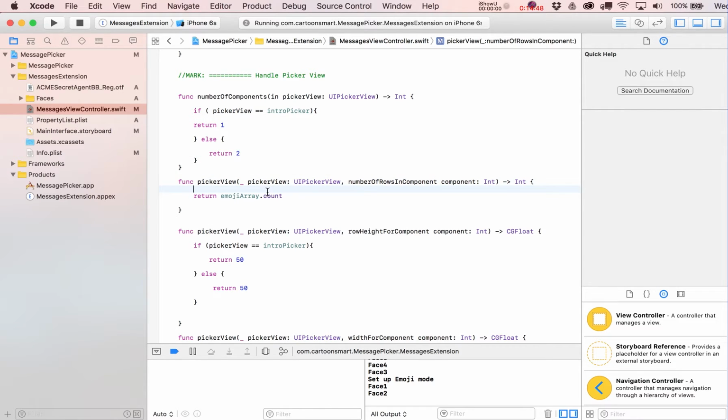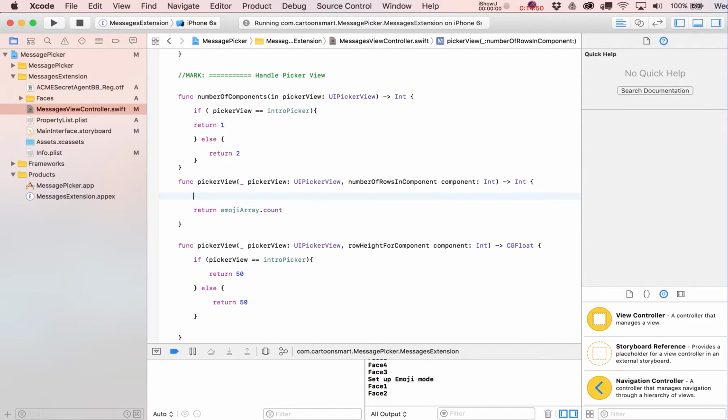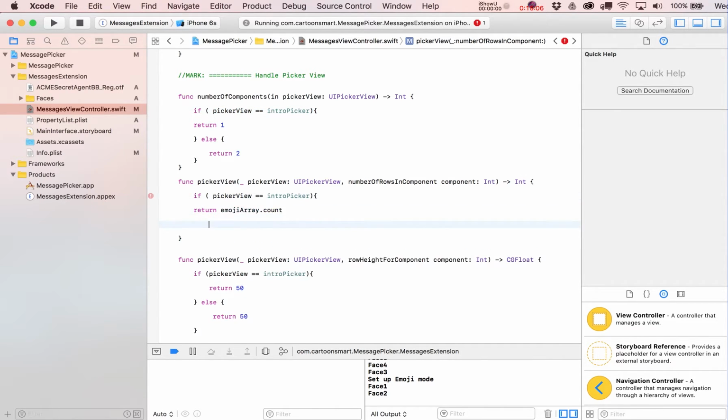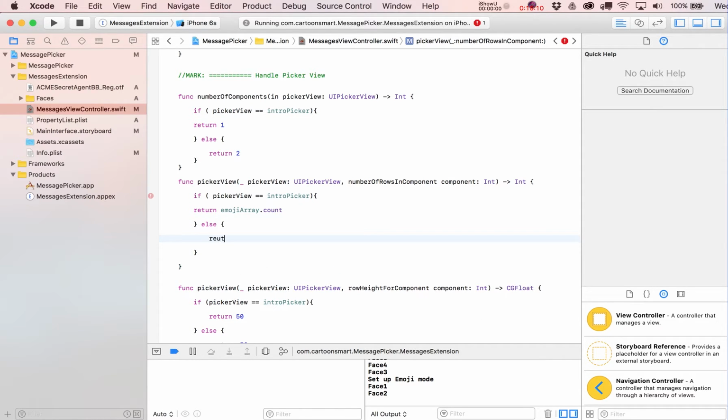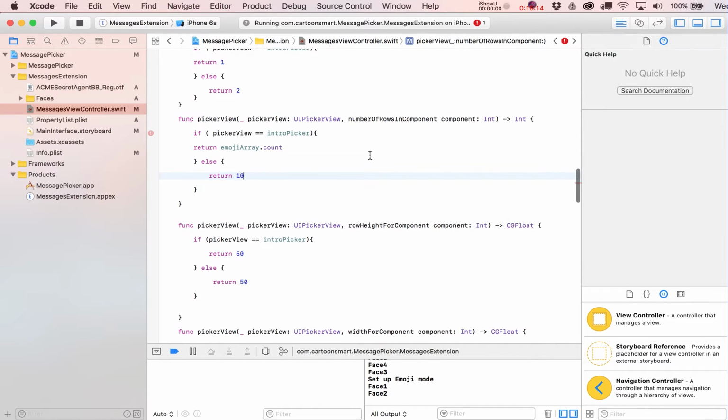And then as for the rows, that's really going to depend on how many other sub images we have. So for right now, we can just copy that, and let's just put in here 10.